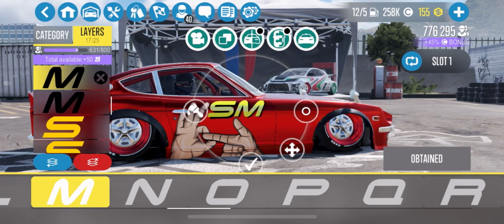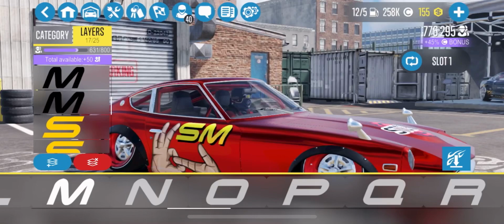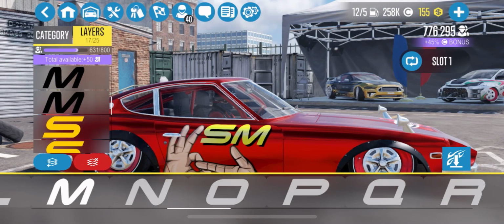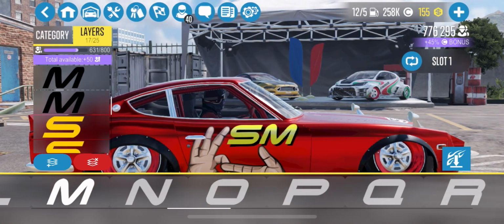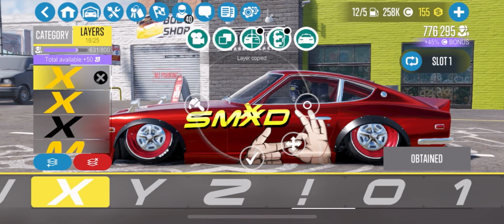Seems all right. No, darn. Sometimes that's what happens. You go to line it up, goes well, and you move your finger the wrong way and it just pulls it right out of alignment. That seems okay. And we're going to do the same with the X and the D. Just got to make sure it looks all right. Yeah, pretty happy with that.